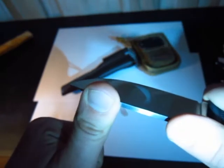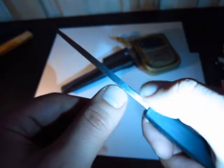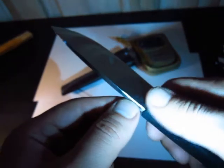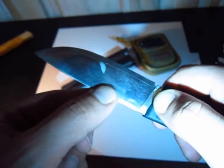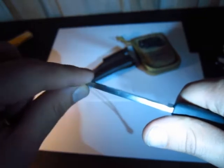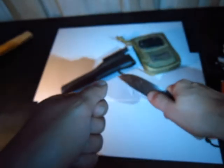And also similarly, I've done the same at the top. When you're applying push cuts with your thumb like so, you get a similar amount of pressure build up on this thumb here, so I've literally just rounded that off. I mean, the rounding is very minimal, so it won't affect the strength of the blade. I've left the middle squared off so it's still possible to strike a fire steel with it.